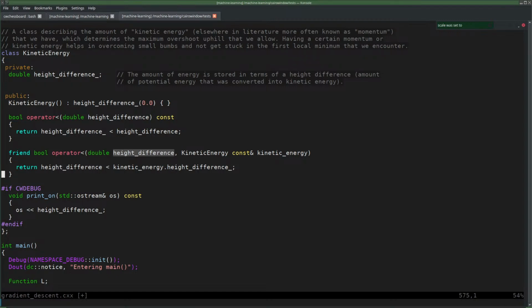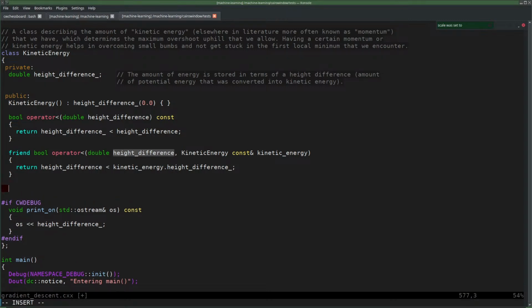Now, what more do we need? We need updating, of course. So I have a certain kinetic energy and I want to update it because the ball dropped down. I'm actually calling it ball now. Or up, of course. Maybe I don't even need these things. I can just add an update, which then returns a boolean if we went too far or not.